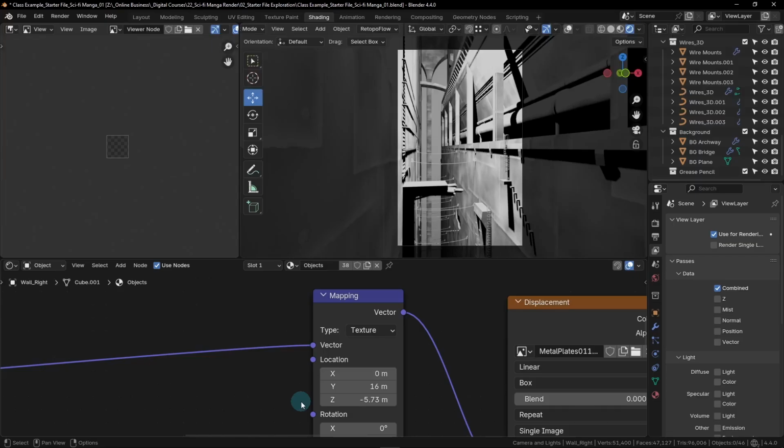This is important for this class in particular though, because a lot of the grease pencil details that I drew onto my render were embellishing some of the texture elements. If I don't have the texture in the exact same spot, then my drawing that I import later on in this class won't match up to the locations that it should be. If you don't plan on using my imported grease pencil drawings at all in your personal render, feel free to adjust the X, Y, and Z locations to wherever you think looks nice.